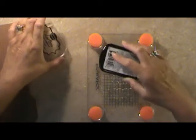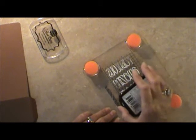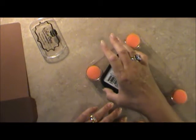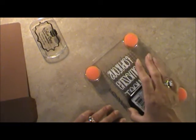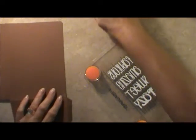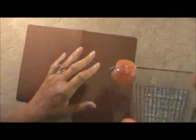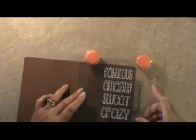I have the new Stamps of Life white pigment ink — it's oozy, there's a lot of ink on this, so it should have good coverage. If I goof this up I'll just do another one, but I think I've got it. You can really see the ink. I'm lifting and looking — my 'crazy' is a little bit thick, but we shall see. I want to make sure it's on straight.